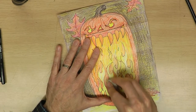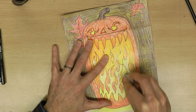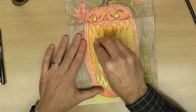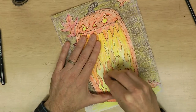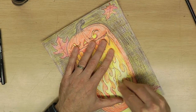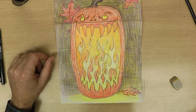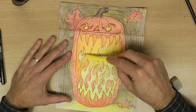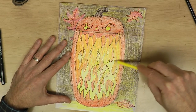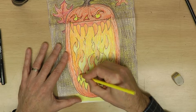It's kind of a cool effect. I'm lightening up the flames. It's making them pop out. The contrast with the background in the mouth. Yeah, I like that. I think I'm going to really lightly bring some yellow back, just super lightly. Some more intense yellow down here.